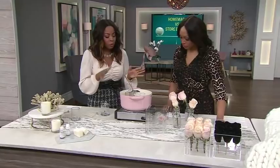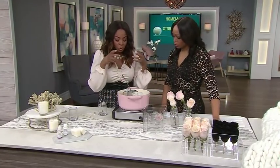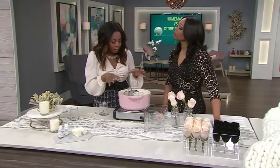Okay, so the process is, first you want to get a double boiler. That's just your standard pot with water in it. You don't want to scorch the wax, so that's why you want to keep it like this. Okay.